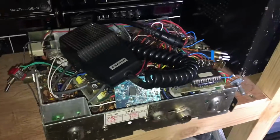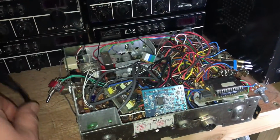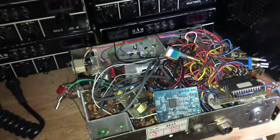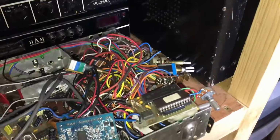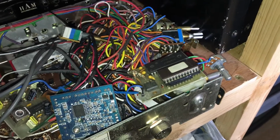So we've got some extras in here. There's the old microphone, this is original. We put that there for a minute. And we've got an echo kit. We've got an FM receiver kit going in, and we've got the UK40 EPROM conversion going in there.